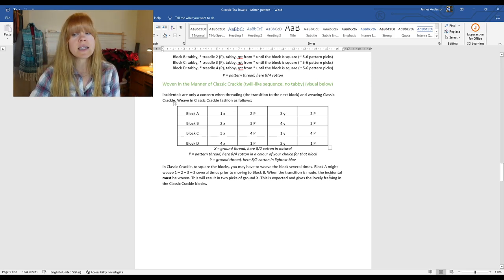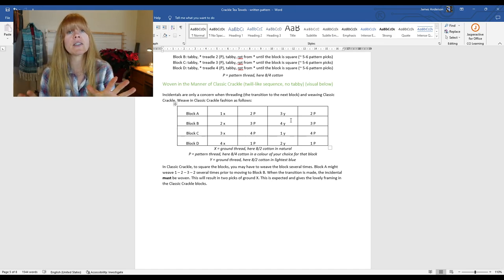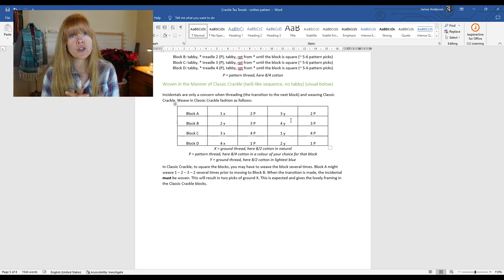And so I gave you this table here that gives you your different ground threads and your pattern threads. You can probably figure this out, that P is pattern, X is one of your ground threads, and Y is your other ground thread. So in classic crackle, we weave with three shuttles. Now, I haven't had a chance to weave these per classic crackle. I hope to have that to show you guys in the new year. It's just been a wee bit too crazy around here. We're lucky these are even on the loom.